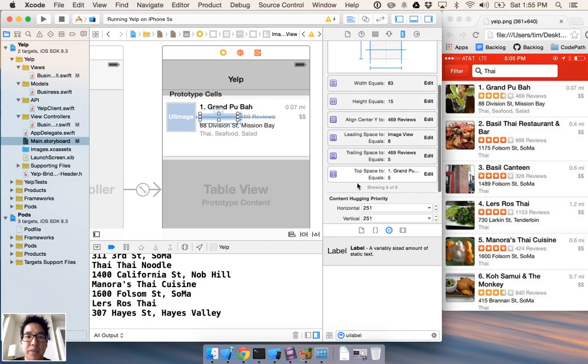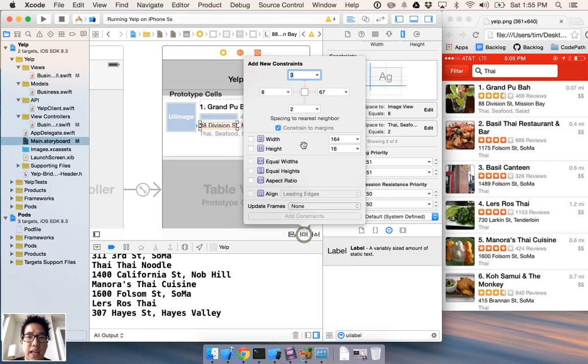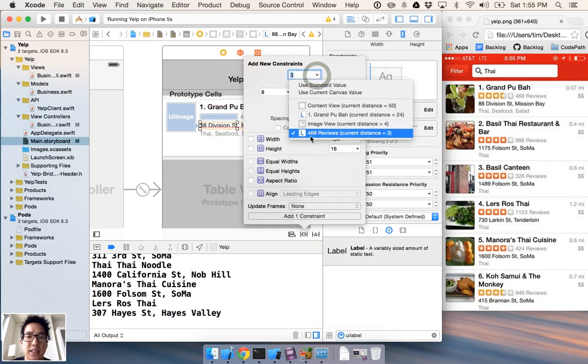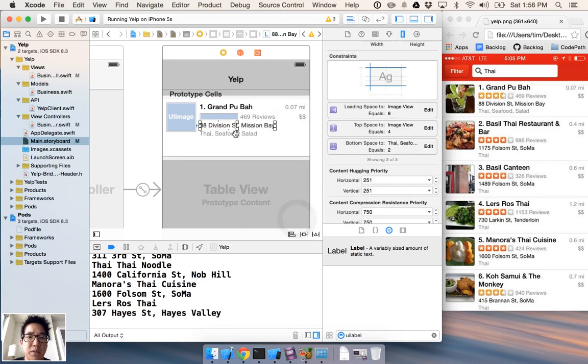Yep, there is no bottom margin here. So here I'll just add a top constraint as well. So I'm going to hit this down arrow, make sure that it's, oh, yep, it's linked to the reviews. That's actually fine, but I'm going to link it to the image view here. That's 4 pixels away. Okay, and then now this label is happy.